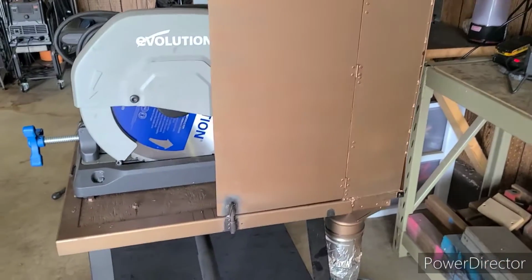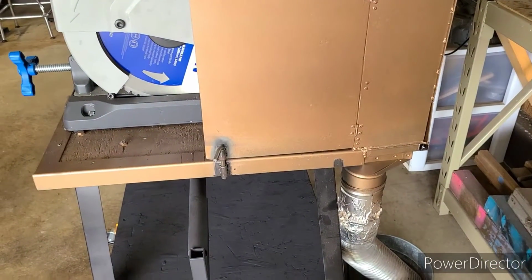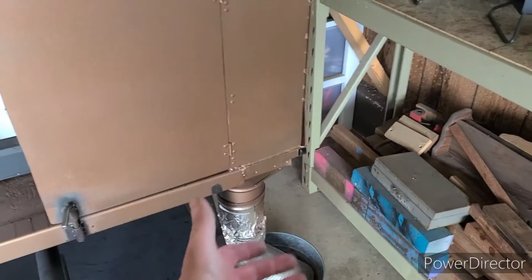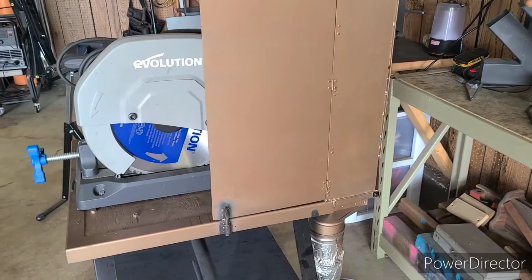Now, for a while there, I thought about cutting out a section here just so I'd always have this door open, but then I realized, again, I would be kind of working against myself. Most of the chips come down in this direction, and that's where that slot would have been cut. So I just decided to put that door on a hinge.